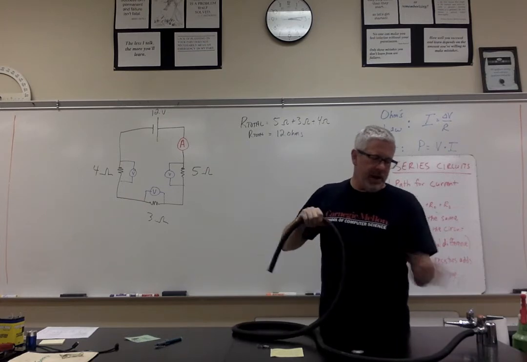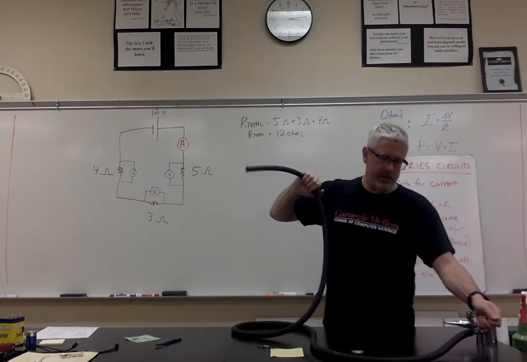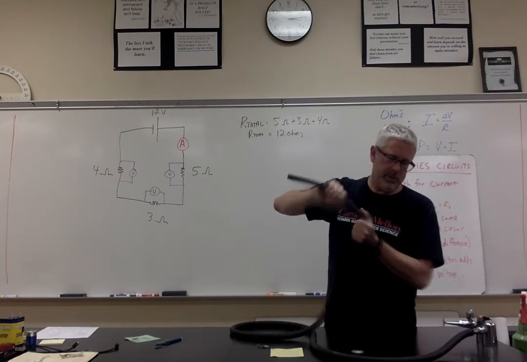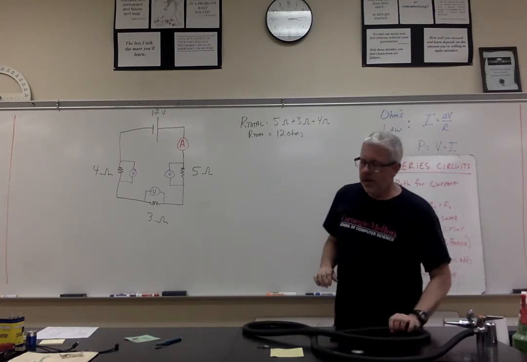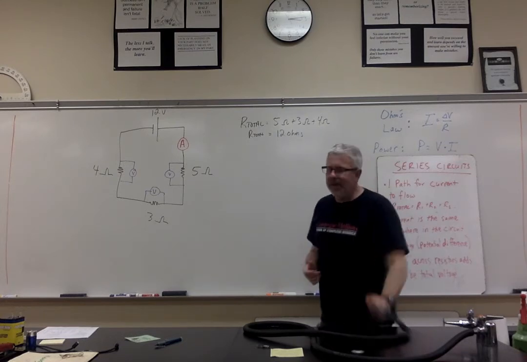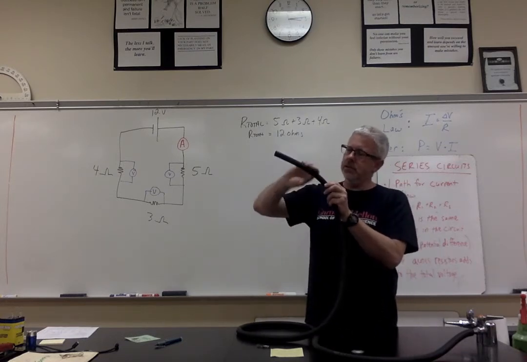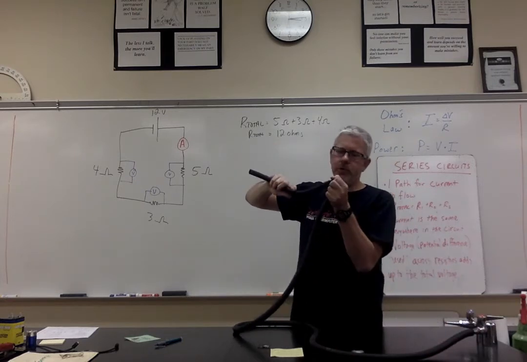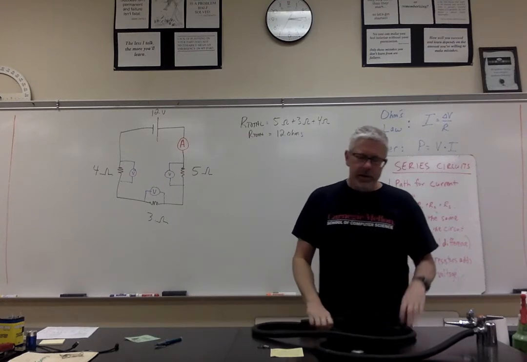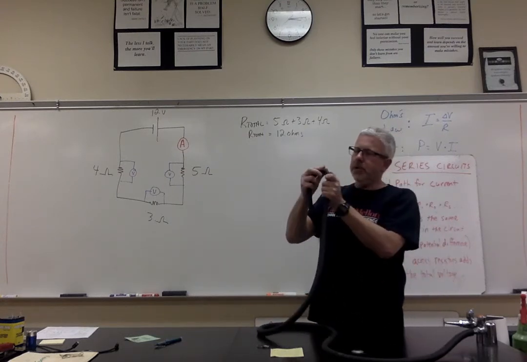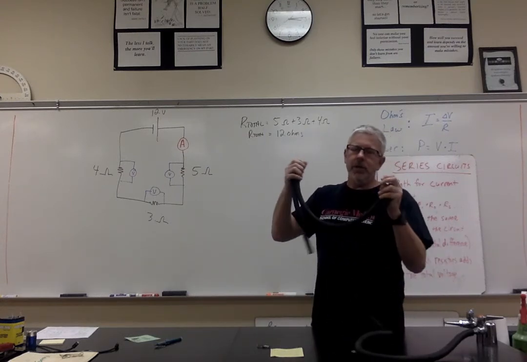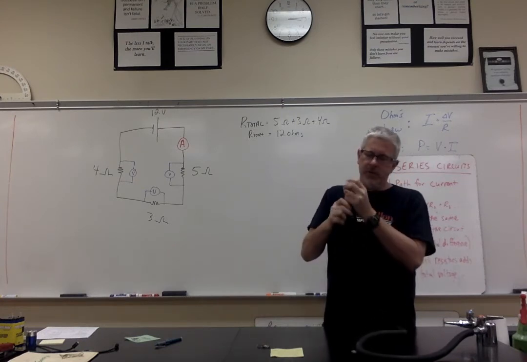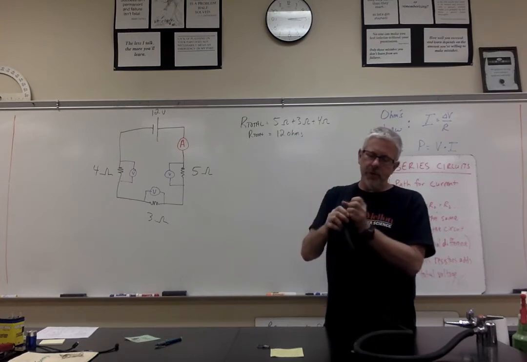But if I put a crimp in it, I can slow the amount of air passing through that hose. It doesn't slow it just at the crimp, it slows it everywhere in the hose. It slows the amount coming in, going through here, through the crimp, and after the crimp coming out. So if I have multiple kinks in the same hose, you could imagine that it's going to affect the whole hose even more. So if I have 2 crimps, it's going to slow down the flow of air more.